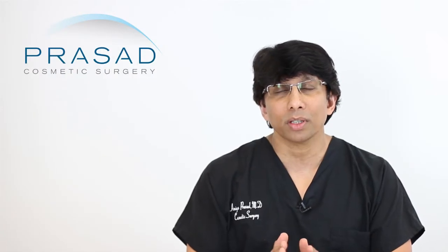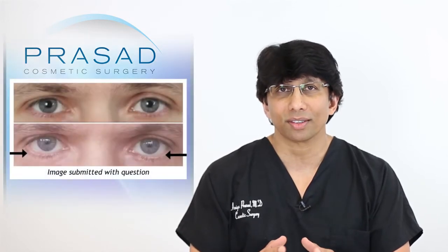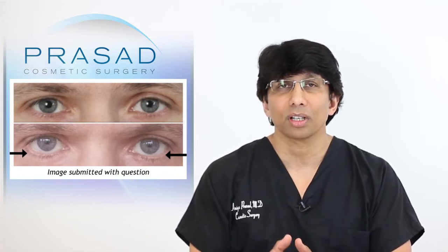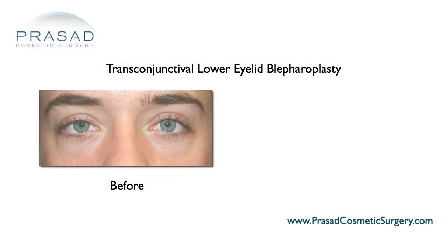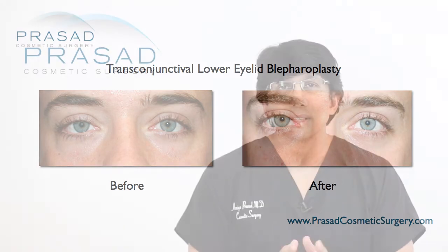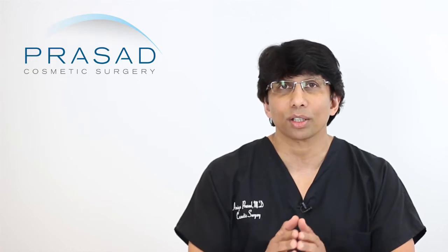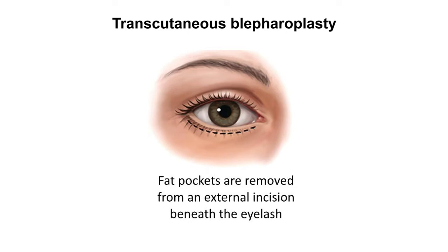So with this understanding, I'd like to help you get a sense of the anatomy that is relevant to this issue of lower eyelid retraction and how I make the decision about the appropriateness of a skin graft. To begin with, lower eyelid surgery has always been a procedure that is actually deceptively complicated. The reason is that traditional eyelid surgery, which is basically taught to most general plastic surgeons as the go-to operation, is the transcutaneous lower eyelid blepharoplasty.